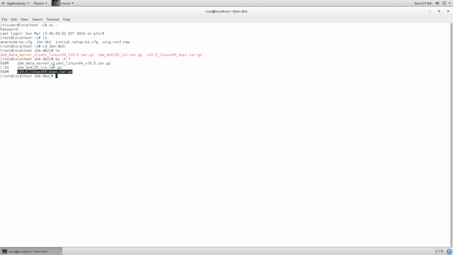It's the database itself, and you're going to need the Data Studio. These can both be downloaded from the IBM website. However, you will need a login to do it and explain why you want them, which company you belong to and that sort of thing. I guess I have a legitimate use at work, but I'm pretty sure that they wouldn't mind anyone grabbing this and having a bit of a go. There is a community edition. I recommend that you just try the community edition because it is free. It's not free as in open source, it's free as in free of cost, free as in beer, not free as in freedom.